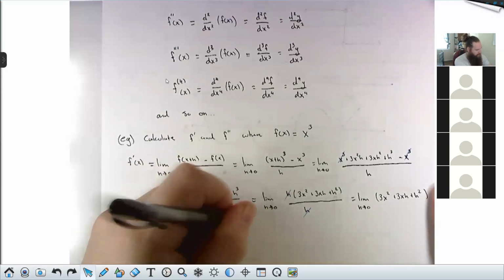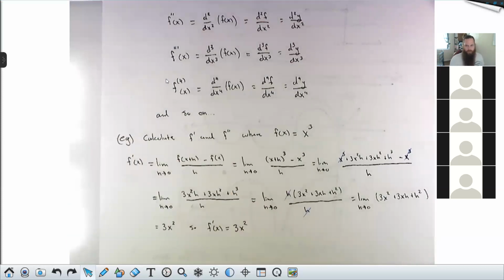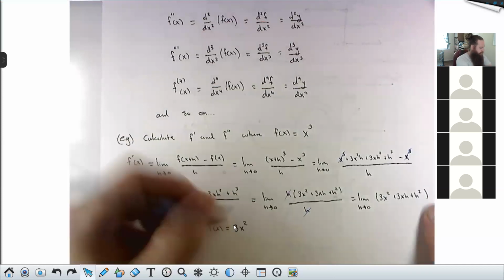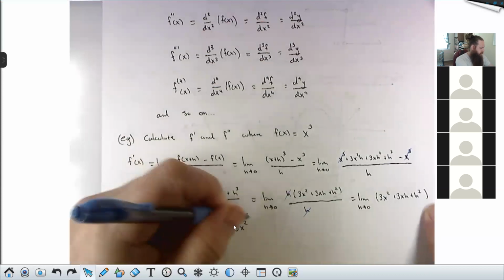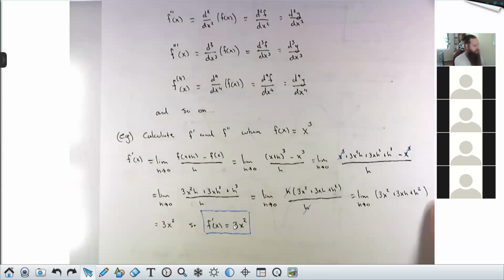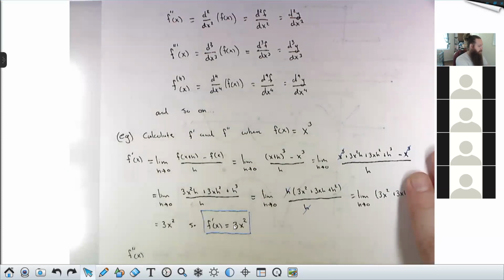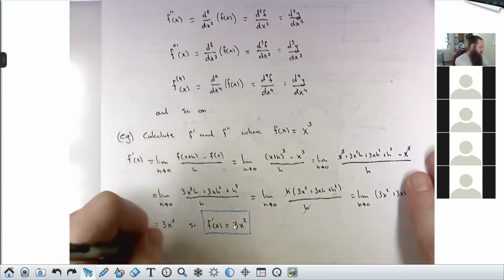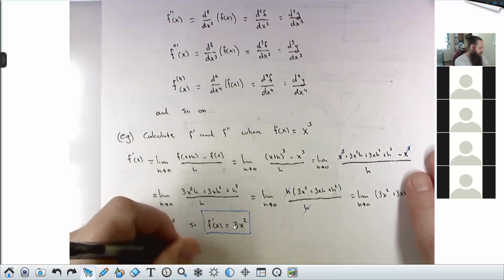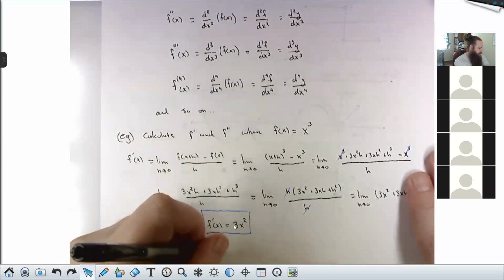And you might be starting to see some patterns with the numbers that are showing up. Those patterns you're seeing are probably correct. But this is our first derivative. Now, how do I get the second derivative from that? Well, f double prime, the second derivative, this is the derivative of f prime.